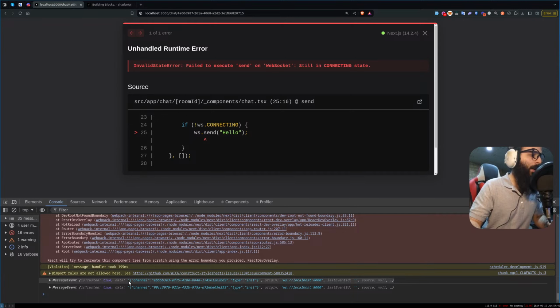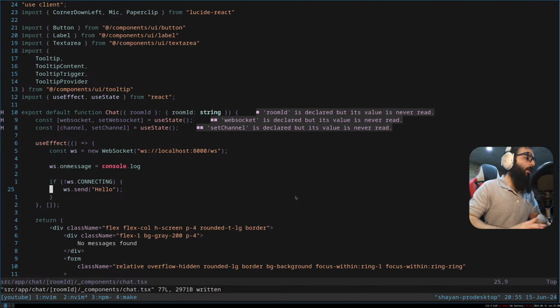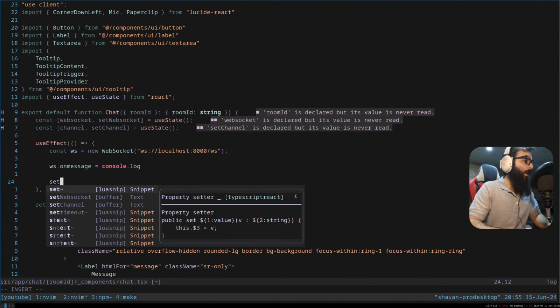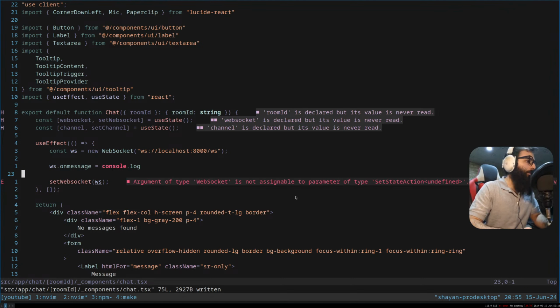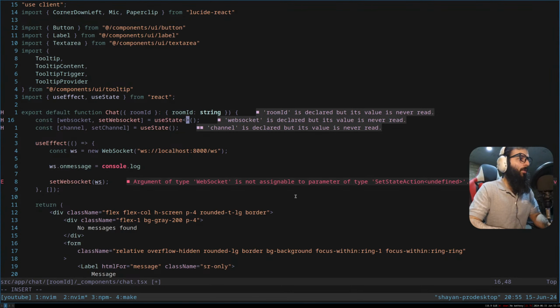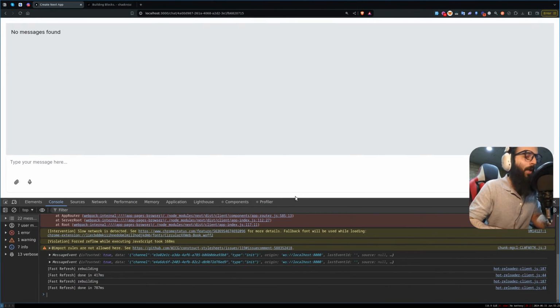So we are getting the message from our WebSocket server that we have initialized the channel, and we will get the channel ID from here to send the message. Now let's set it up with the WebSocket and just set it like this. What we have to do is type-safe this useState so that we can fulfill the requirements of TypeScript.